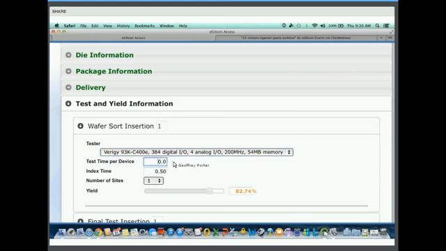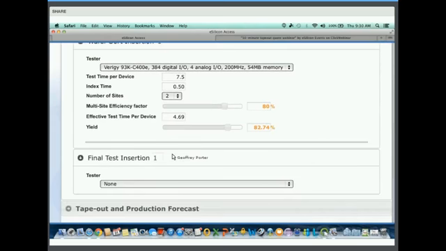How many tests? What was the test time again? 7.5. Okay. And then this one we're going to try for dual site. So I'll go ahead and select dual site. And we'll see that we have a multi-site efficiency factor by default of 80%. It's accounting for the overhead. We could make it 100%, that's probably a little unrealistic, but at 80%, it makes our effective test time per device around 4.7 seconds. So there is some improvement there. Does that sound okay? We did have the yield at 90% previously. Yeah, let's go ahead and change that. Good.